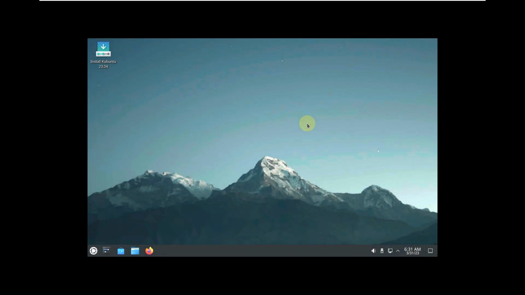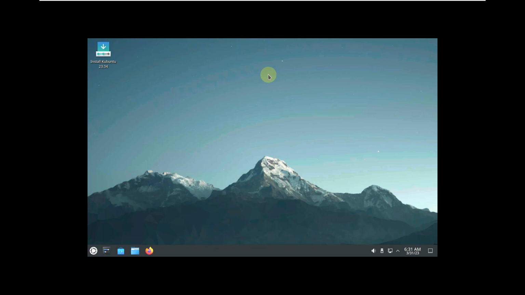The file size of Kubuntu is around 4.5 GB. So it's a beta version. No need to download and install. Just wait for the stable version. Even the stable version, just wait for a few days, again like 10 to 15 days, so you don't have to encounter the bugs.